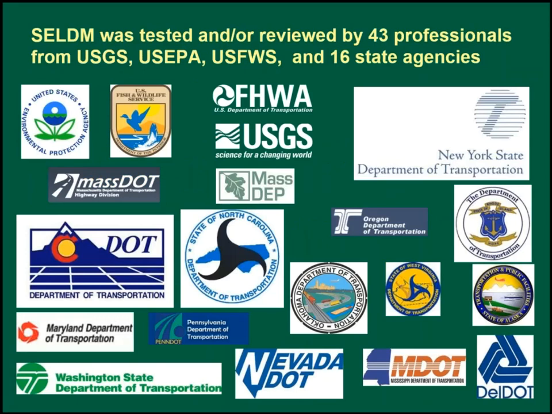Just as an overview, SELDM was tested and reviewed by 43 professionals from USGS, EPA, Fish and Wildlife Service, and 16 state agencies. 15 were people in the state DOTs, some of which are on this call, and there was one Massachusetts state regulator, the Massachusetts Department of Environmental Protection. Other people were also invited. These are the people that stepped up to the plate, helped us design, beta test, and review the model.